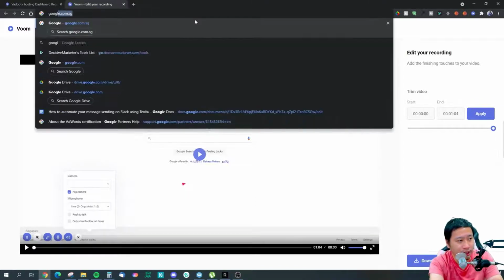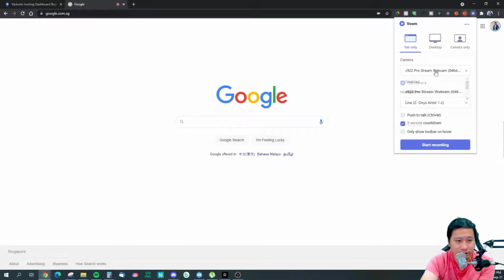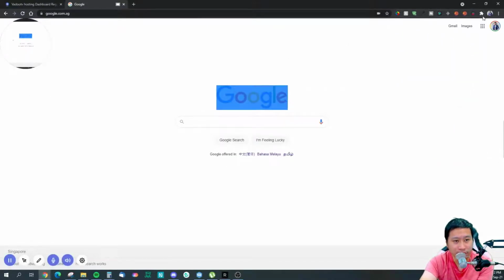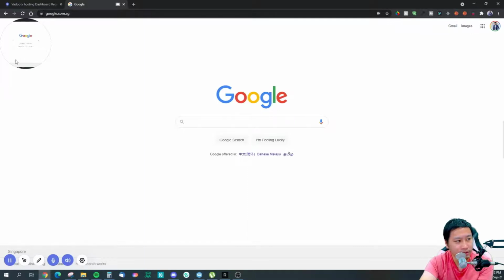Let me just go back to Google again, and let me change this to OBS, and then we should be able to record my camera as well. So this is my camera. It's being flipped right now. Okay, so it's back. Now this is my camera.